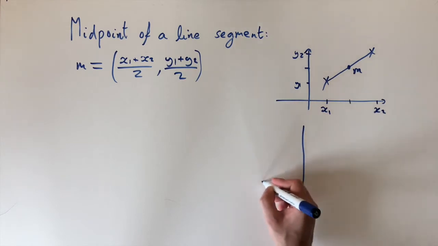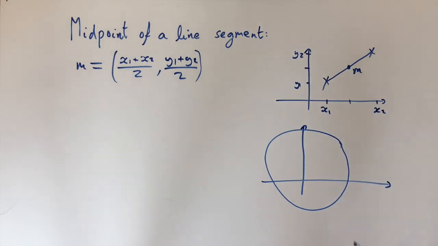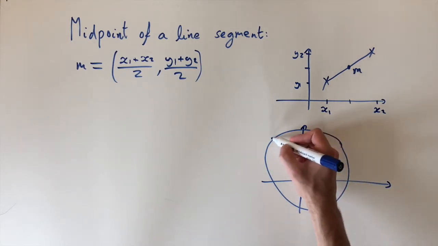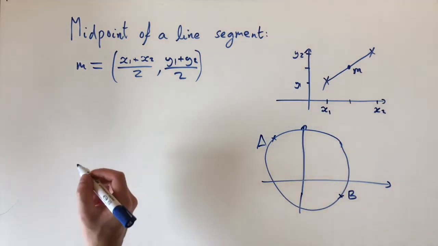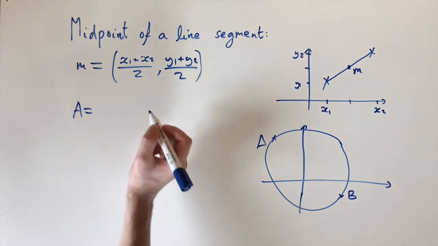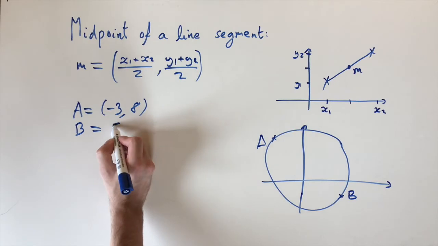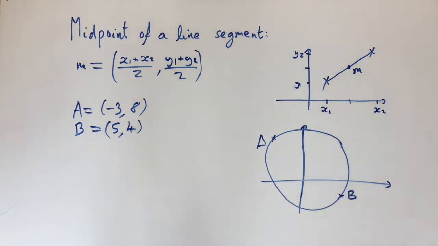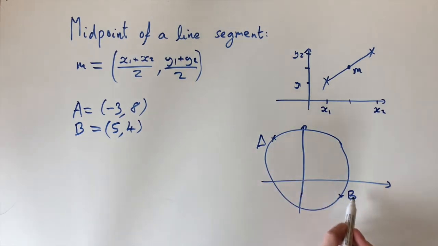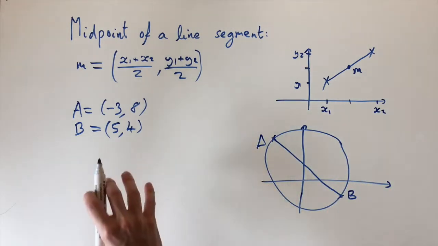Firstly, we're going to look at this diagram. So I'm just going to sketch out a circle here. It doesn't really matter what it looks like. That's a very bad circle. But we're told that we have 2 points on this circle. I'm going to call this A and this point B. And the coordinates of A and B are A equals (-3, 8), and B equals (5, 4). Even though it doesn't match up with the diagram, just try to imagine these coordinates. And we're also told that the line segment between A and B, if I just sketch this on here, is the diameter of the circle. And so the question is to find the center of the circle from this information.